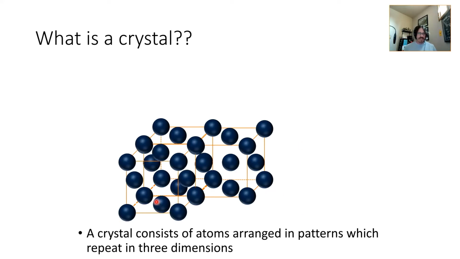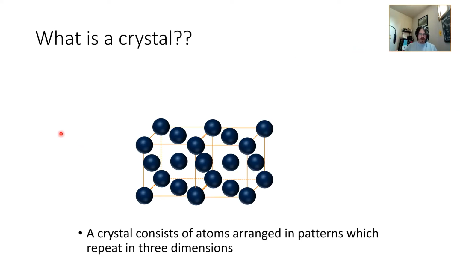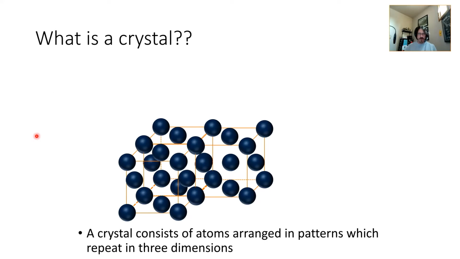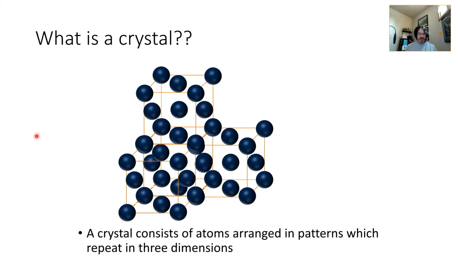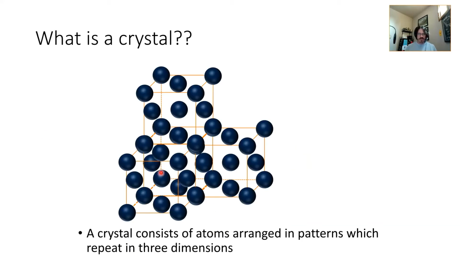And hopefully you can see that as I animate. So I'll go back and forth to hopefully make it more apparent. If you're staring at the screen, we'll have another unit cell appear to the left of our original unit cell, and then we have another one appear to the front of our original unit cell, and one above our original unit cell. So now we've kind of repeated in 3 dimensions. I probably should have had one go below to be truly 3-dimensional, and probably one behind it and to the other side. But hopefully you all get the picture.